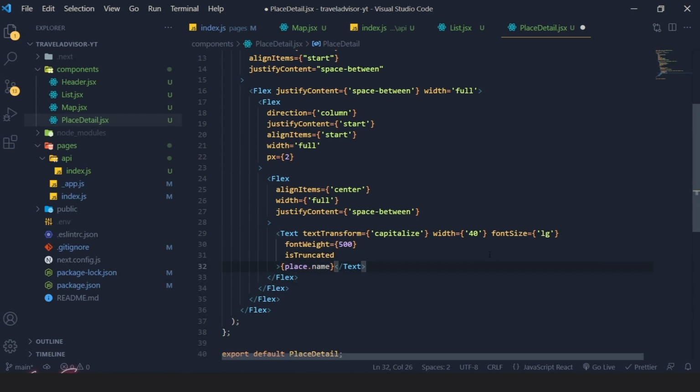And right after this text box I'm going to have one more text box that is going to be text.